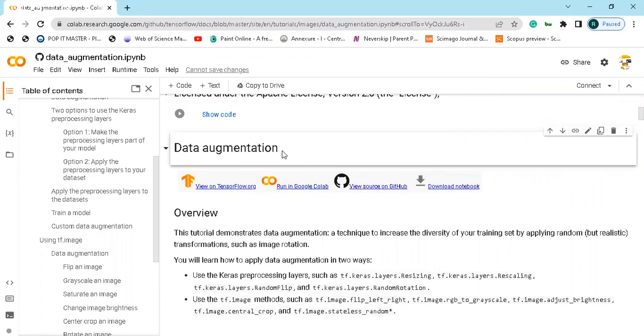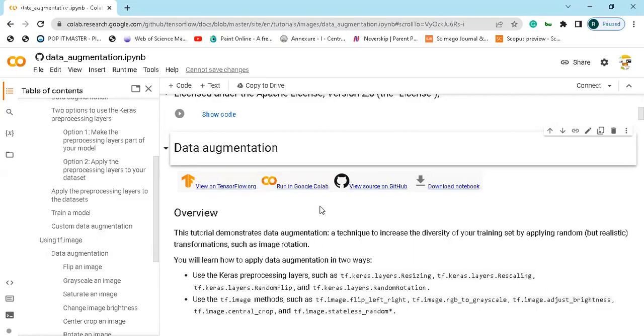Before going into the coding explanation, we first have to understand what is meant by data augmentation. Consider that you have only a single input data. Using data augmentation, you can replicate the data so that the input size becomes huge. For example, you need 10 input data, but you have only one. In that case, you have to replicate that one input data into 10. So how do we replicate 1 into 10?